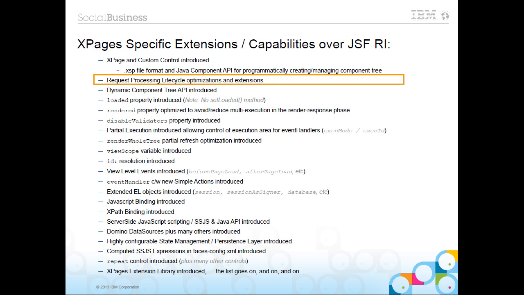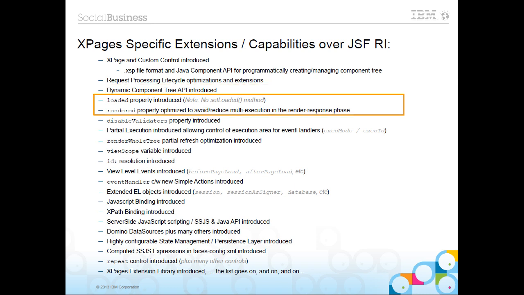XPages provides numerous extensions and new capabilities over those provided by JSF. To call out a few that are related to the performance and scalability area, I've chosen a few here from a very long list. First off, as already stated, there are many optimizations and extensions against the request processing lifecycle itself. XPages also introduces its own dynamic component tree API to assist with the creation and destruction of component trees on the server side.